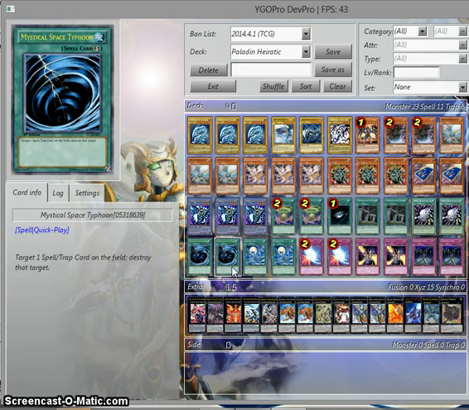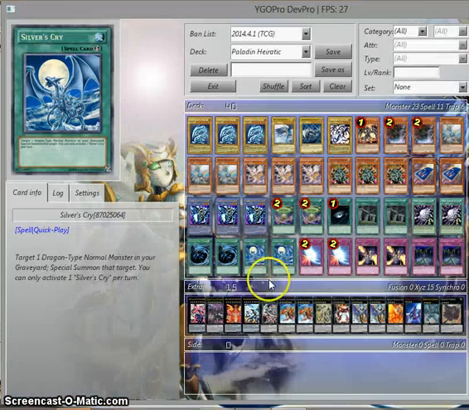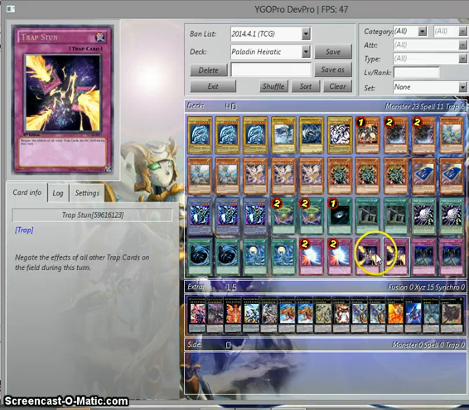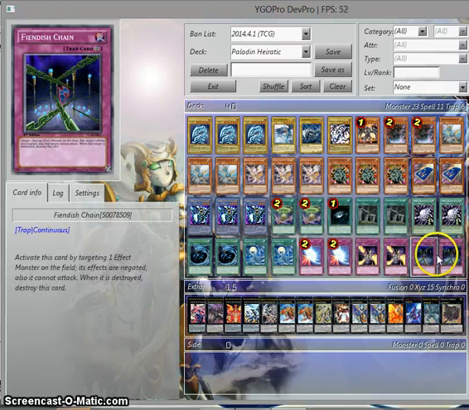This was Space That Food, just blow up back row, and Silver's Cry, special summon out my normal monsters from the grave. So it's a spell, I think it's an emerald and a spell card, so that's what it does. Then we get the traps. I'm running 6 traps, so it's 2 Mirror Force for defense, Trap Stun my opponent for the turn, and Venus Chain to negate monster effects and stop them from attacking me.